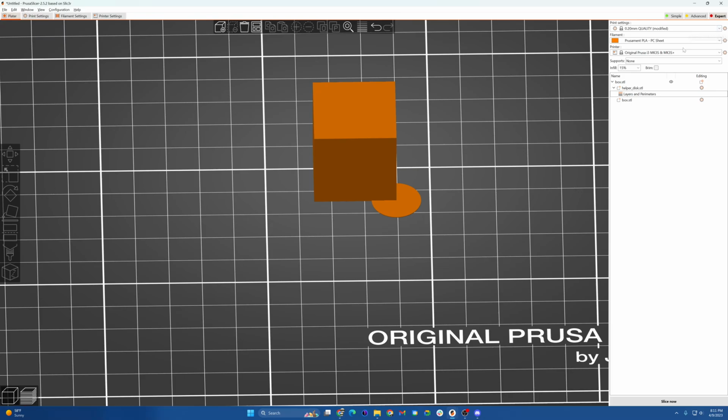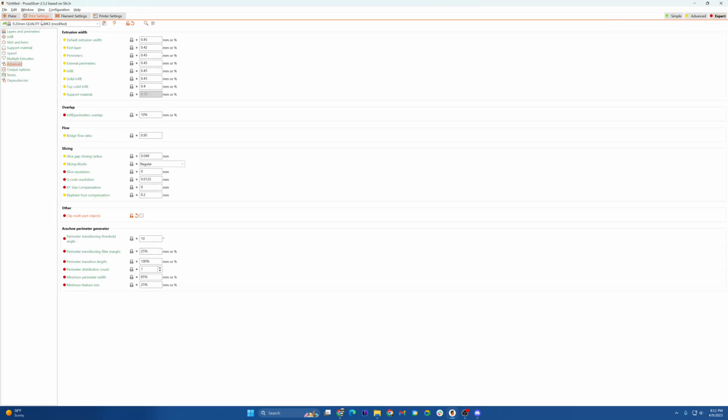The last check item that we're going to just verify, because older versions actually didn't have this selected by default, is up in the print settings. You can click the little cog over here, or you can go to the print settings tab on the left-hand side at the top. You're going to want to navigate to the advanced section.